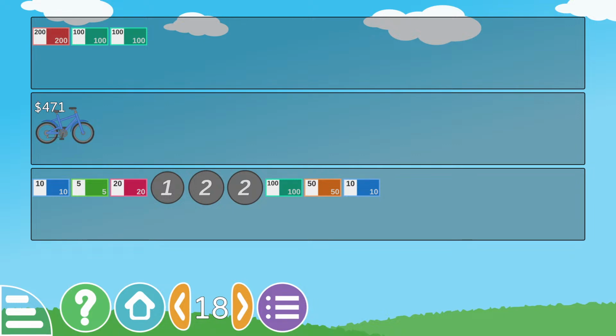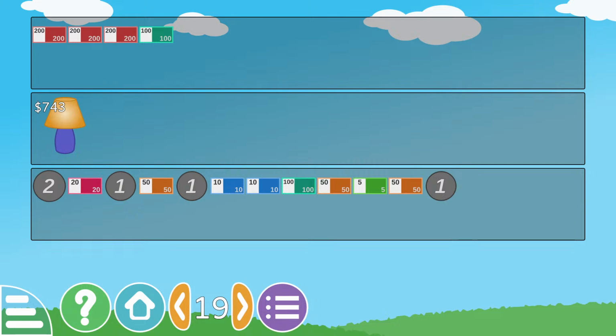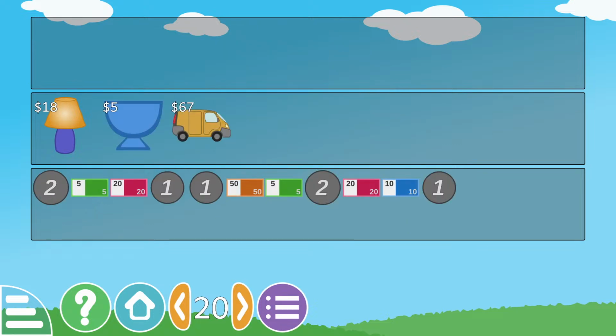4071, 471, 743 for a lamp. It's got to be an antique or something. But, well, if that's the price and it's not my money. 200, 400, 600, 700, and 20, 30, 40. Okay, so I should be able to get these added up. 23 and 67, which brings it up to 30 and 60, so $90.